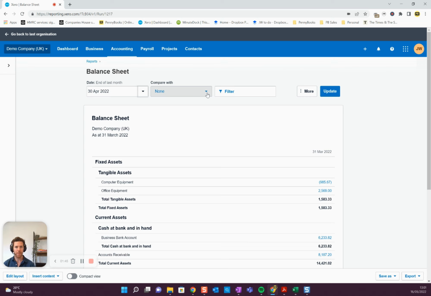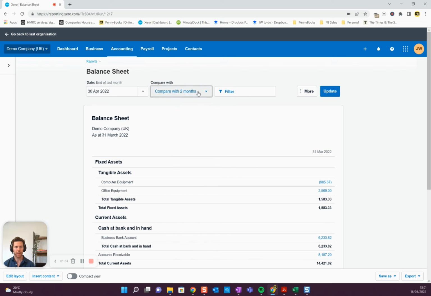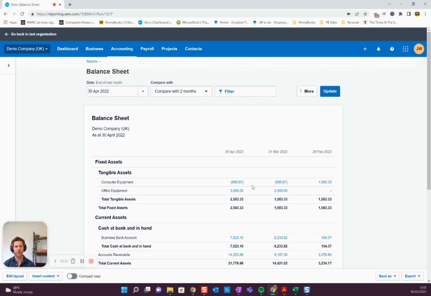Again, it always gives you the option to compare against previous months. So we'll bring in a couple of months to compare against. I always recommend doing this because if you're just going to spin down quickly and try and look at variances, it's always good to have a few previous months to compare against. Then hopefully, if anything looks strange or doesn't look right, it should pop out at you. So once we've fixed those, we're going to click update, and that's going to run the report.